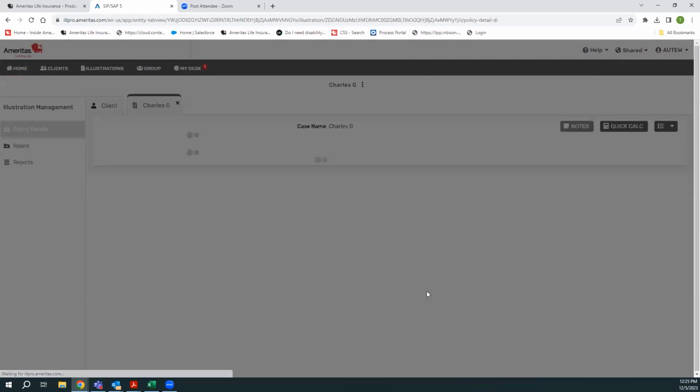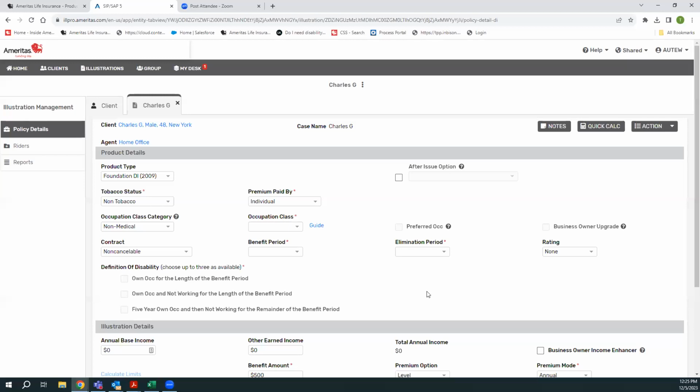Let's say you have a certain client base that you like to sell to, and they have the same type of plan design, or this is your go-to as far as the riders and benefits that you add. You can create a template and save it, so whenever you go back in, you just select that template, and everything's already pre-populated and filled out for you. That way you don't have to go back in each time and do these clicks and drop downs and things like that.